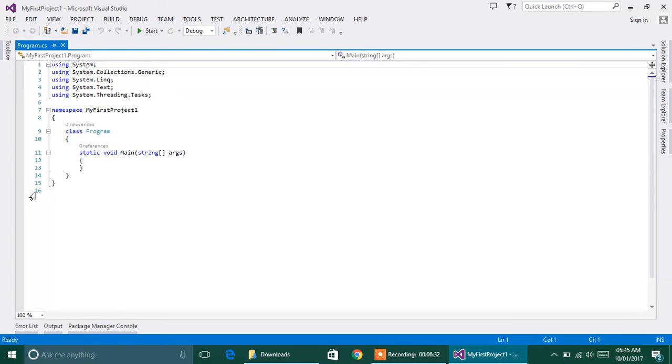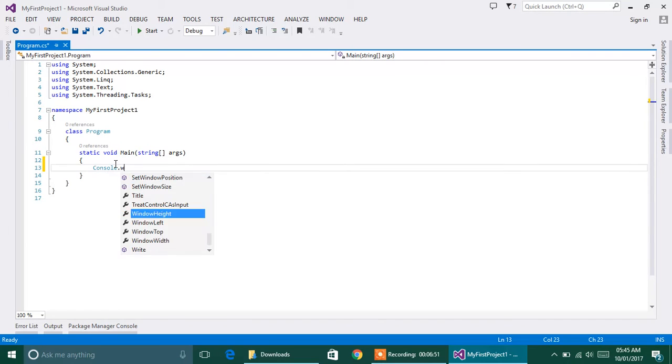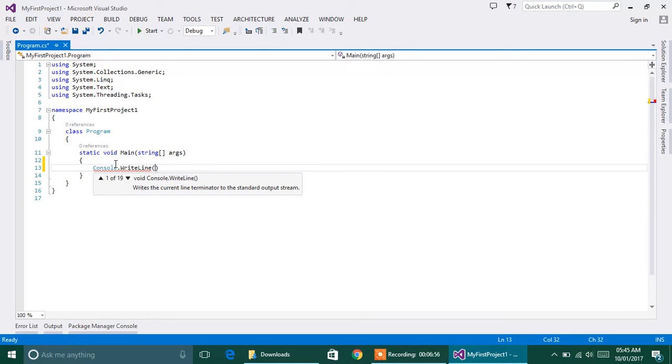And one more setting, I have set is word wrap. See, this is my first program string.